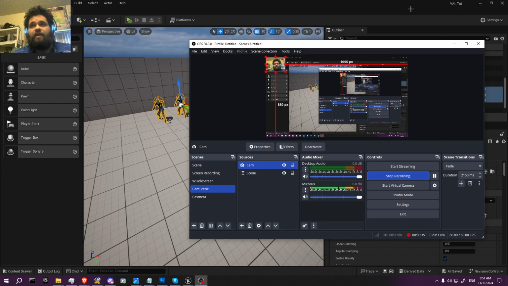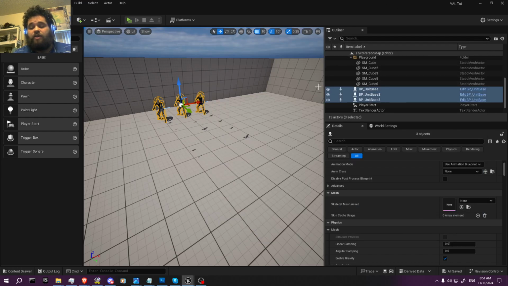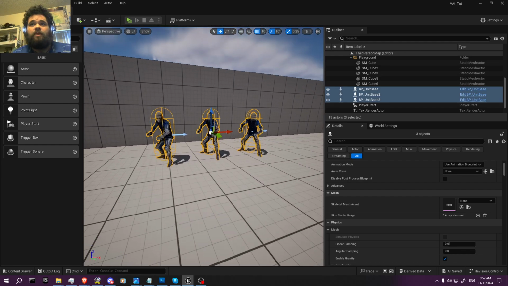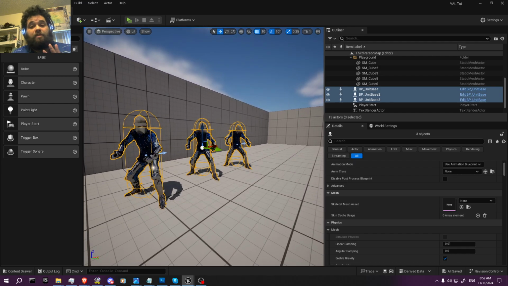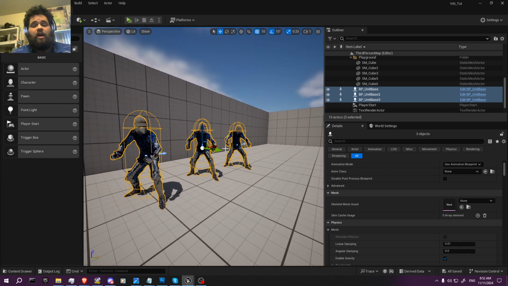In this video, I just wanted to show you what we're working with. I'm going to teach you how to create the data table for what we're going to be working on and how to use that data table to help with the project. What we have here is just 3 basic units to help in the process of showing the different parts of variation.